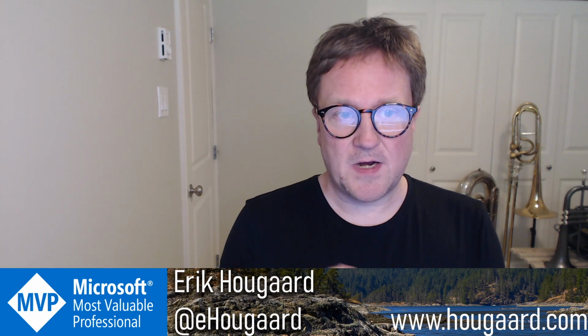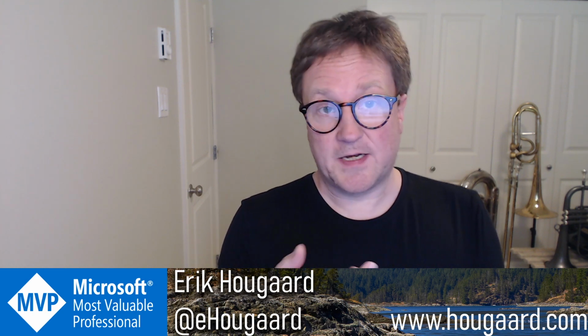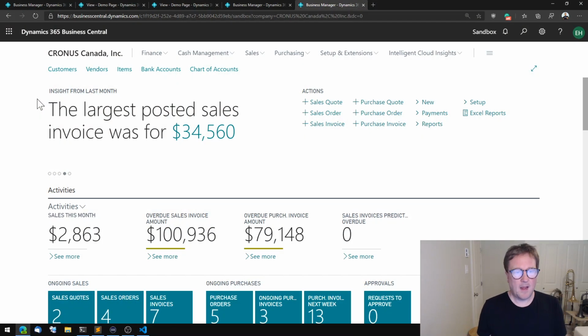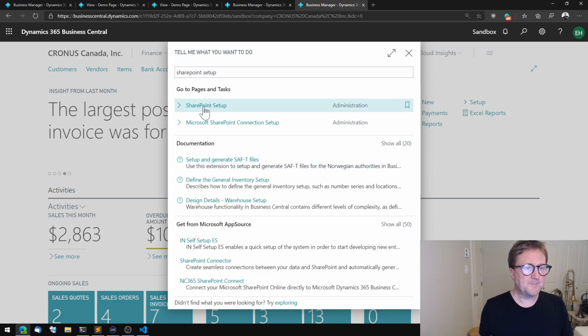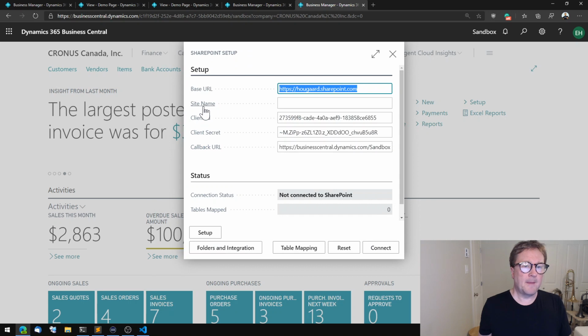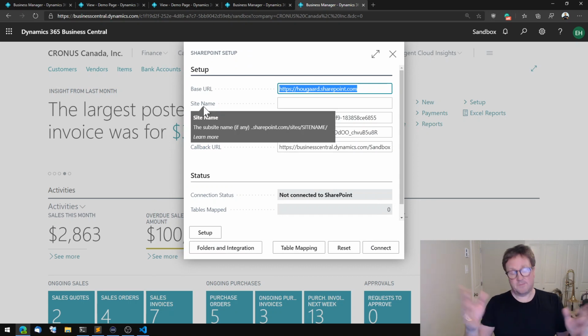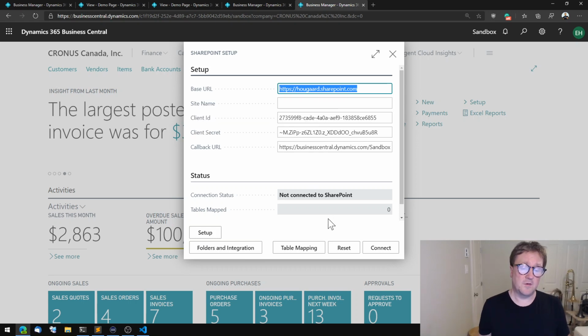Let me start by showing you guys an example from real life. I got a Business Central here, and in this one I have the SharePoint Connector app installed. Part of the SharePoint Connector app is that it connects, hence the name, to SharePoint, and part of the OAuth protocol for connecting those is a redirect URL that calls back into a trusted URL to give you the access code. So pay attention, because this is going to fly by fast.